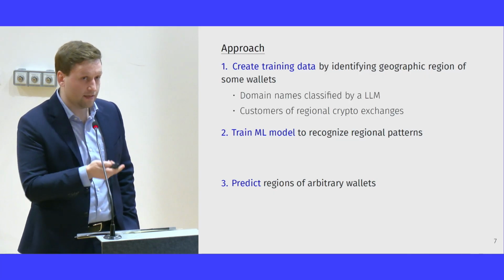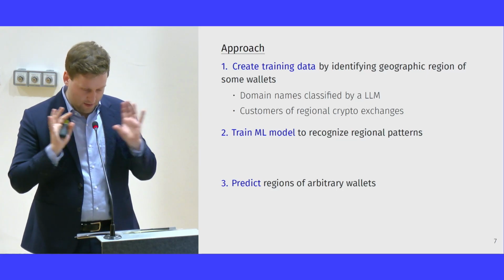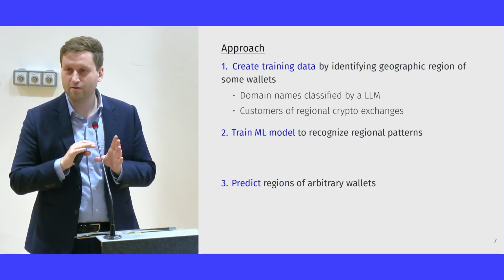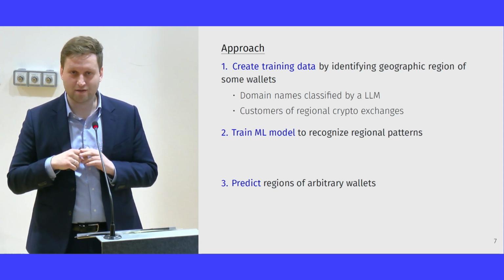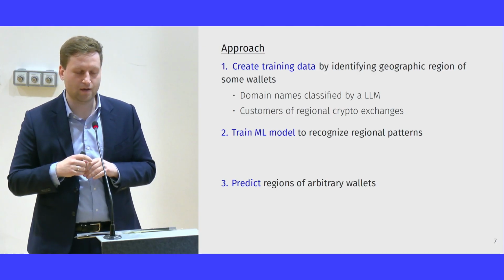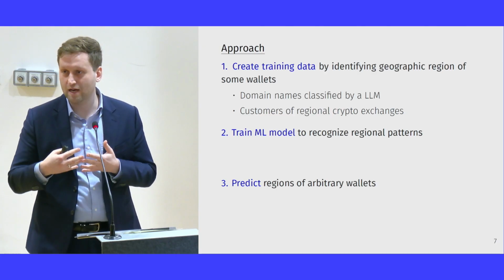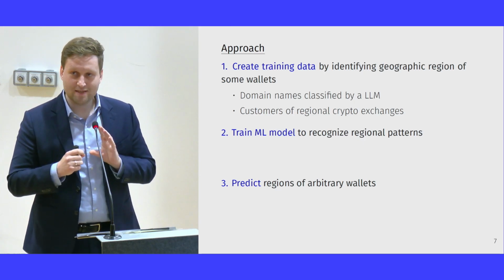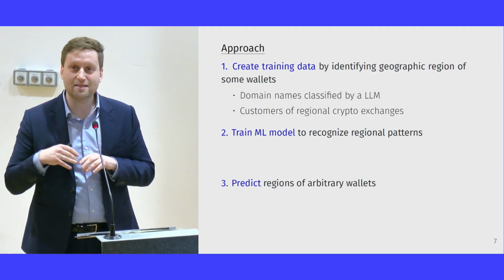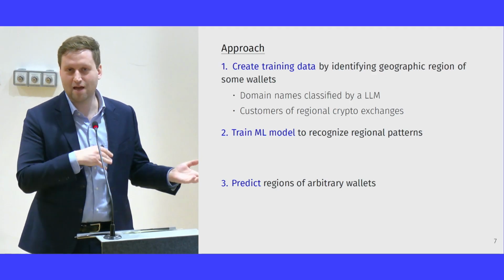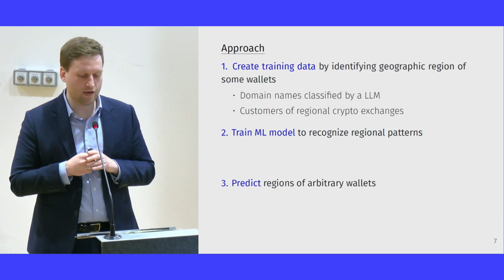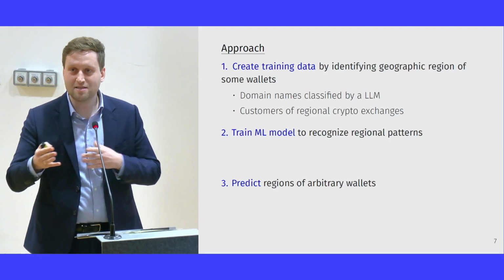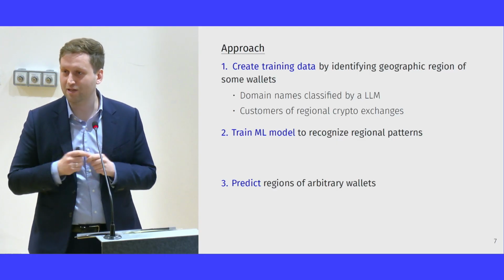Okay, so how do you get the training data? There's 2 approaches to that. So the first is, I would assume most people are not aware, but you can actually buy a domain name for your crypto wallet. So that instead of 0x1234, you can buy a domain name similar to how you buy a domain name for your website. Okay? And you can pick a domain. What I do, and the assumption here, is that people oftentimes pick domains that are meaningful to them, and therefore they often have geographic information in there. So for example, you can register a domain that is entirely written in Chinese characters, but I guess in this room, unless you're Chinese somehow by ethnicity, you wouldn't typically do that.